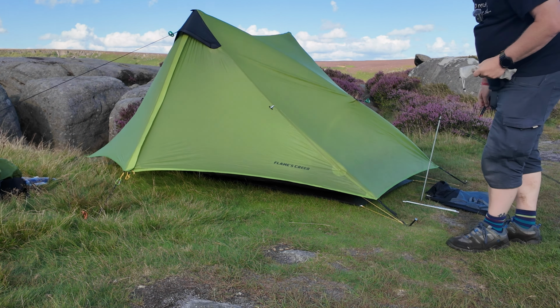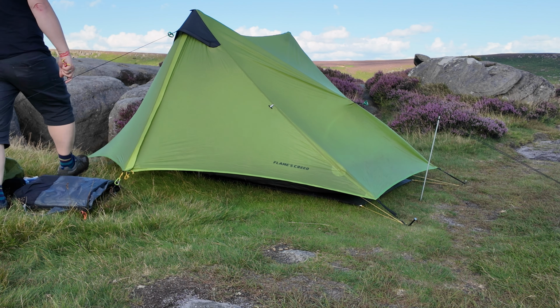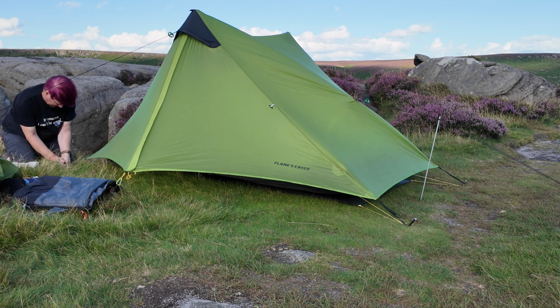I'm of the school that I hide my guy lines. When you're stealth camping, if you have luminous guy lines, your tent shines. So anybody shining a torch on you sees you straight away. Now I'm not too bothered about stealthy tonight here, but I have been moved on, or asked to move on. I didn't before. Right, so I'll move that one again, a bit more to the diagonal.